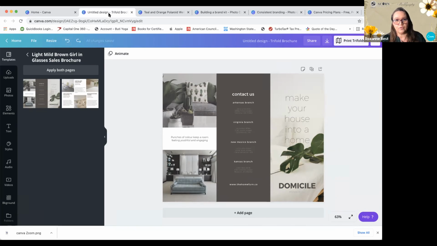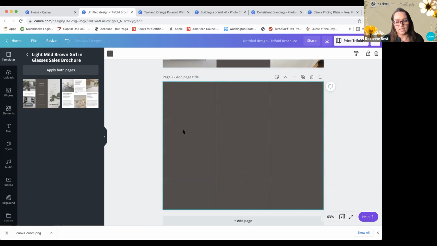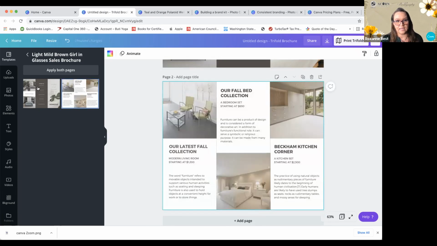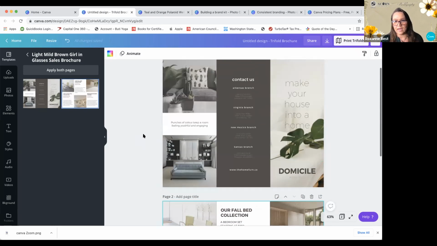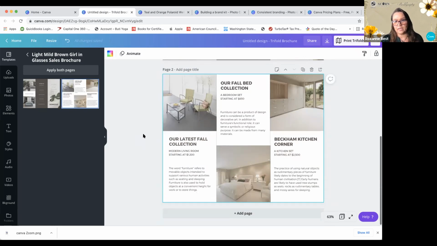And so if you look up at the top, you'll see that a new tab opened when I created this template. And just because we're here and I jumped on this and I didn't mean to, if I want to use the back side of this for this printing, I can add another slide, and then I'm just going to click that second image. So I was over in that panel on the left side. And now I have the front and back print options for my brochure.